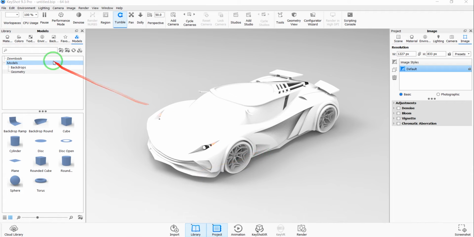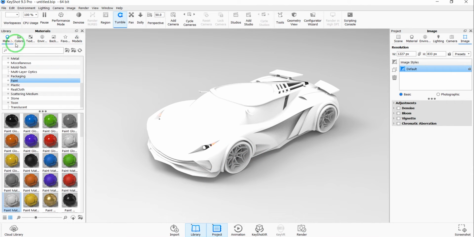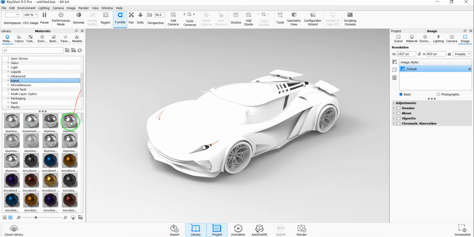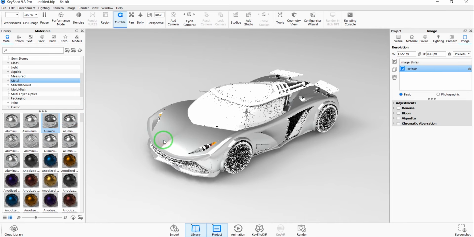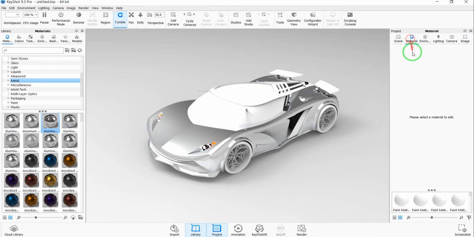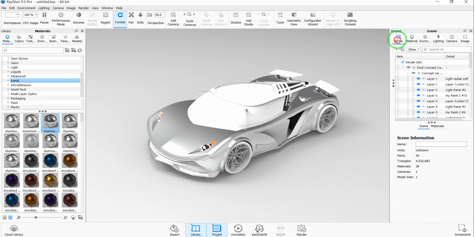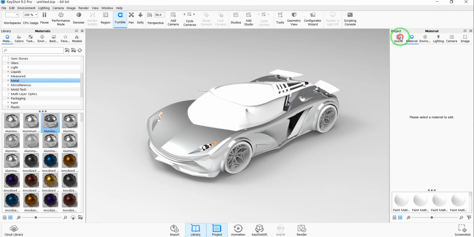The first thing that we need to do is start assigning materials to our object. So let's just go to metal and drag an aluminum texture onto our model. All you have to do is click and drag. It's that simple, and it will assign to everything that already has the same material. So if we go to the materials tab, you will see that we have four basic materials in our scene. These were assigned by our OBJ, and all of these objects are linked.